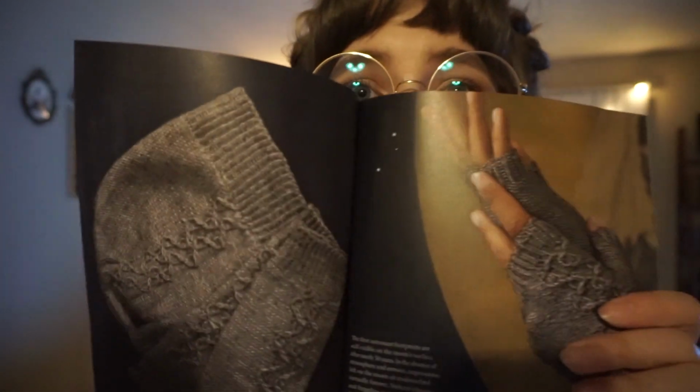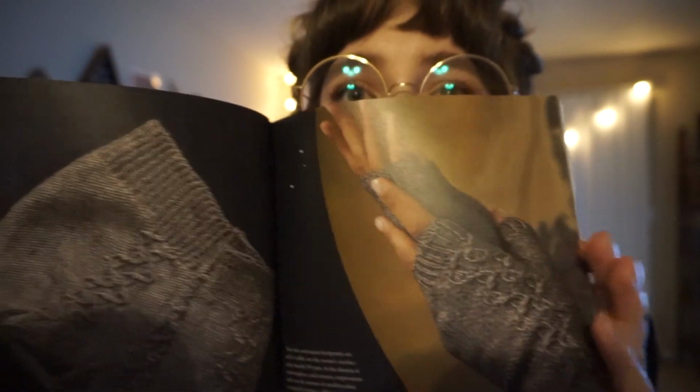But this set is especially intriguing because it's inspired after the astronaut footprints that you can still see on the moon today, even after 50 years, and they remain there just because of the absence of atmosphere and erosion on the moon, which I thought was a pretty neat concept to be inspired by. So those are the Moon Dust mitts and hat set.